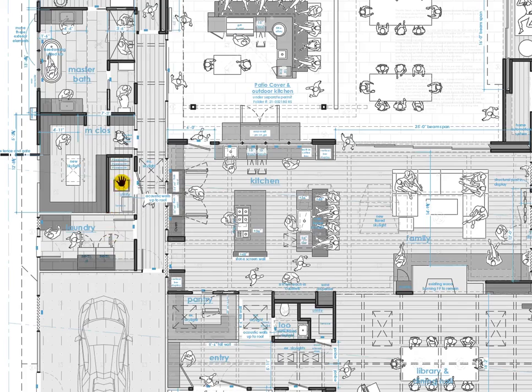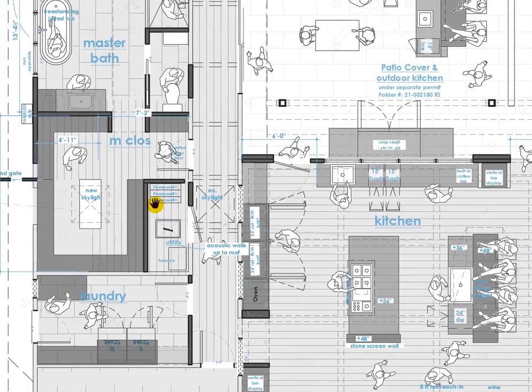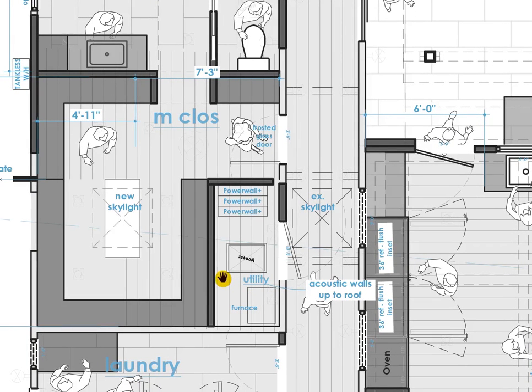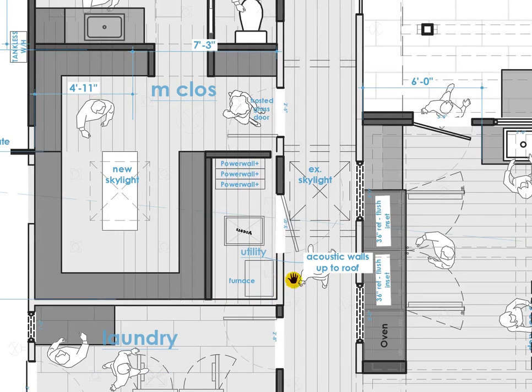I have a quick thought to share with regard to the master closet and the utility room. In talking with the HVAC engineer today, I think we should consider keeping the furnace closer to where it was — closer into the hallway — and then just accessing this utility closet and power wall via the hallway. We would then basically be flipping this utility closet and the closet space.